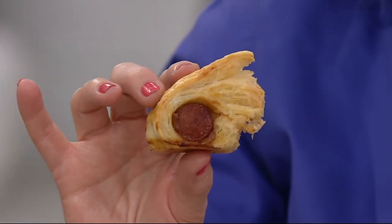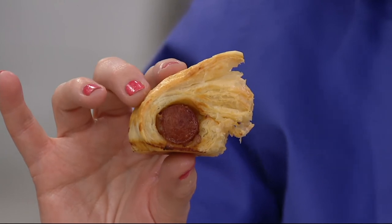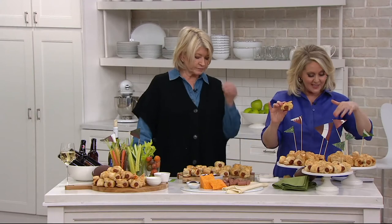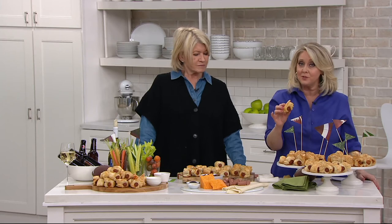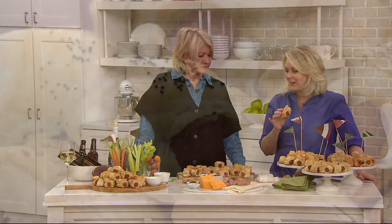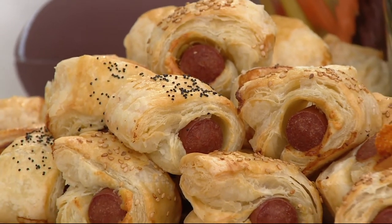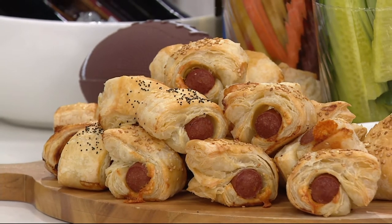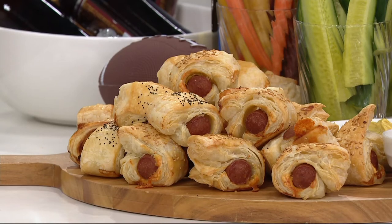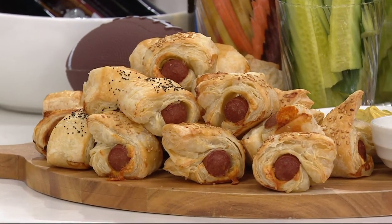Don't forget — if you want to put these on auto delivery, you can do that, which means they would come to you right away and then every 90 days you get to stay at this price, stay at this easy pay. With our cooking day today, all the food and kitchen items are on at least four easy monthly payments — that might not be true next time you see these. And these are all beef — you don't have to wonder what's in the hot dog. You're eating the best hot dog.